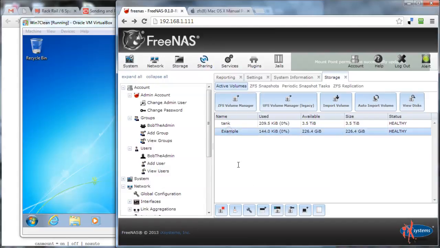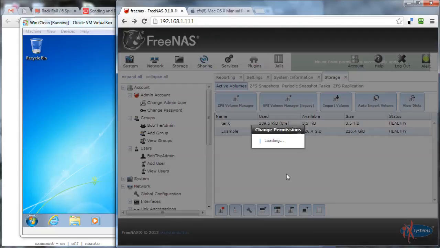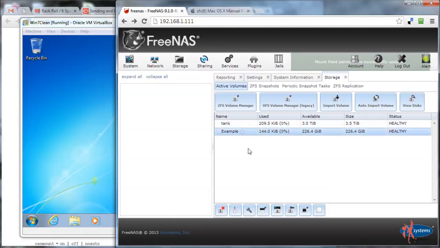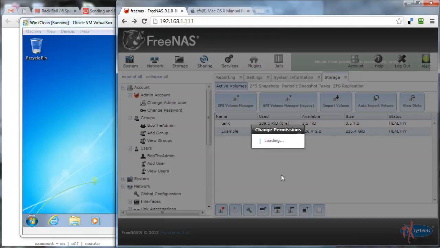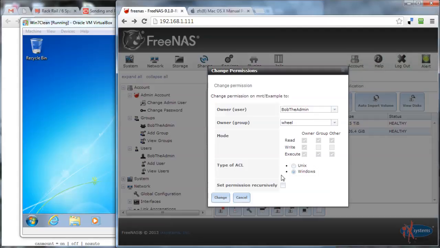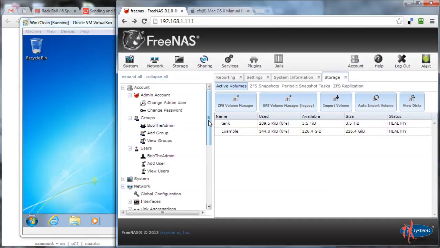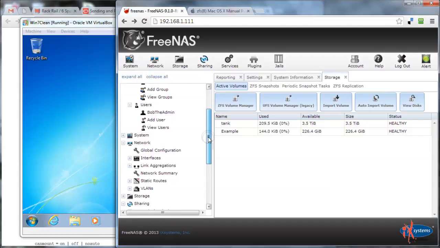And then I'm going to go back and switch it to Windows ACLs. Once you switch to Windows ACLs, you won't be able to change the owner, even though it doesn't disable that field. Any changes you attempt to make to this field will not take effect. I don't know why that is, but that's just the way it is. Oops, I did not mean to check that. All right, let me go back and make sure that checkbox didn't take effect. All right, so we've got our owner and Windows ACLs. ACL, by the way, is access control list, which I think is just a fancy word for permissions.